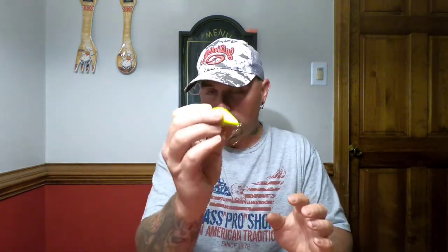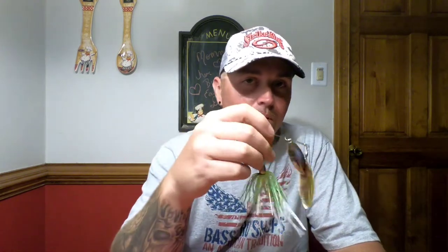I'm not going to burn it though — not super fast like normal. I'm going to go a little slower because they can't see it as well coming by. They need to be able to lock in on it and hit it. If you burn it, you'll get a lot of short strikes, misses, and swats. You also want rattles — they need to be able to hear it and feel it. So you want noise, vibration, and bright colors for the higher water column.